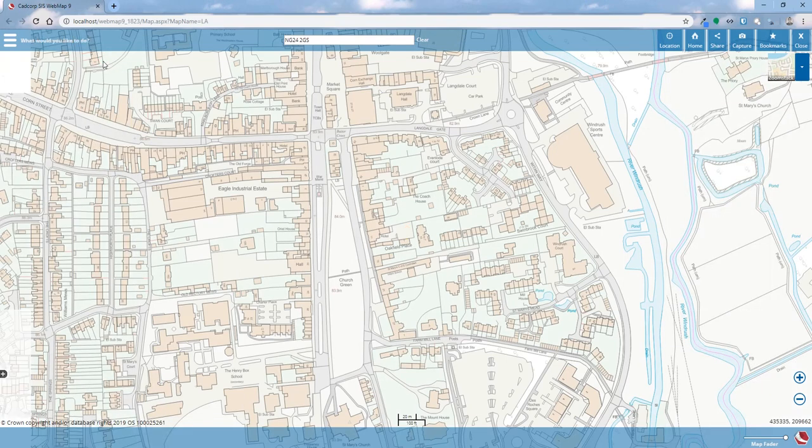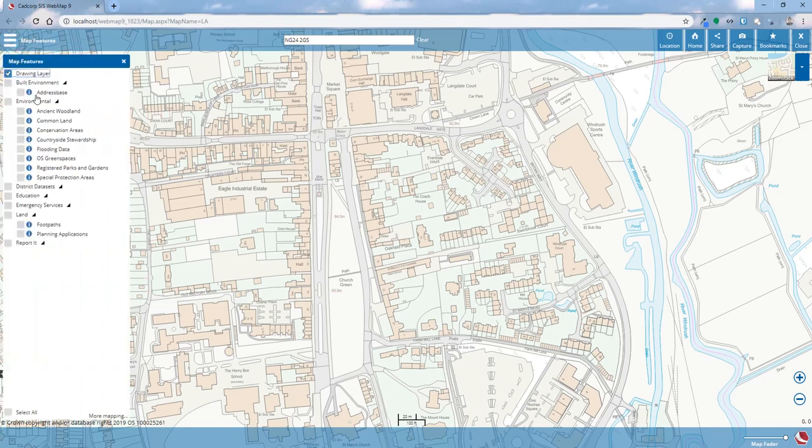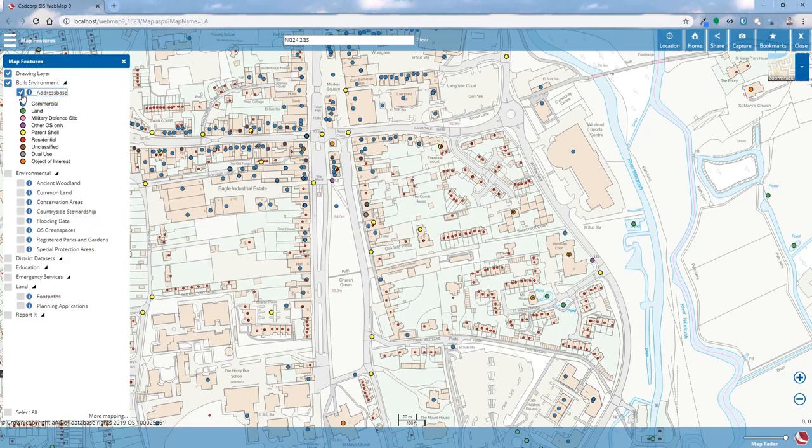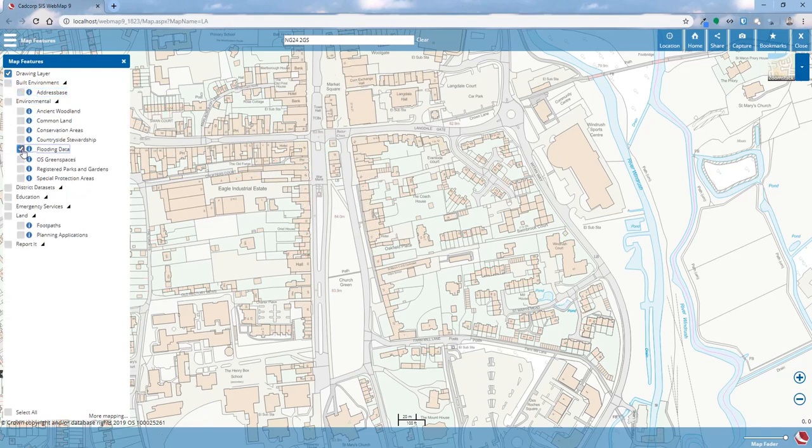Once we've navigated to the appropriate place on the map, we can start using the map features that are accessible to us. So maybe I want to turn on my address-based data so that we can see it. Maybe we've got flooding data that's available to us, our OS green spaces data, or maybe our planning applications as well. All these data formats can come from spatial databases such as PostGIS, Oracle, or SQL, or for example, the OS Green Spaces is a GeoPackage that's being published out to allow users to access it. So it can be flat files such as your traditional shape files, TAB files, and MapInfo tiles, as well as the native Cadcorp BDS files as well.